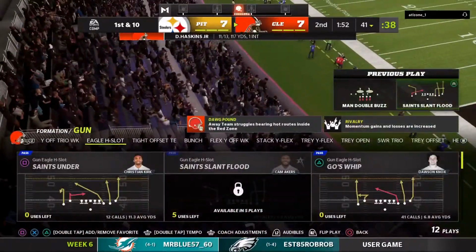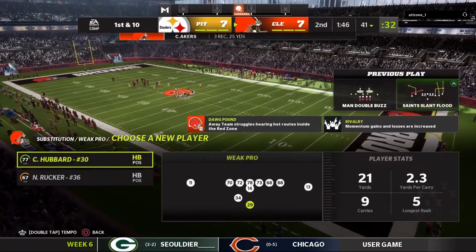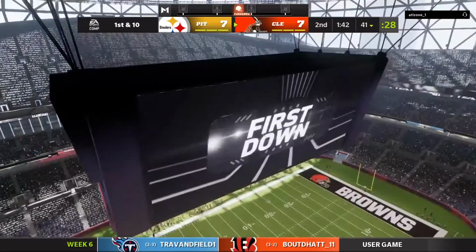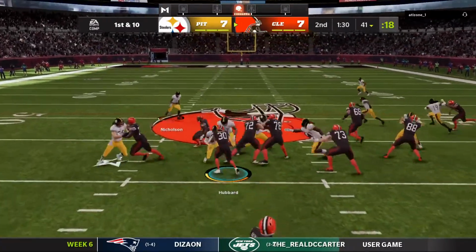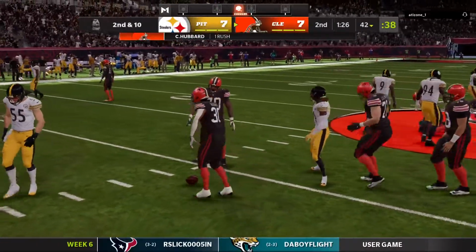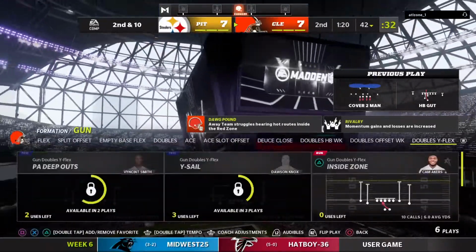And they get him down, but not before he takes it across the 40-yard line. And I like the idea here. Get the ball in his hands, even if it's in the passing game. 3 catches a week ago, and he does a nice job here to pick up yardage. And they'll run on 1st down with Hubbard. And he is met at the line of scrimmage, and he goes down right there. Defensively, it was Tremont Smith with the tackle.